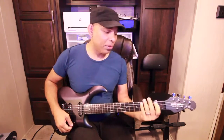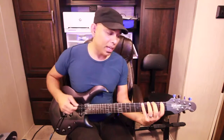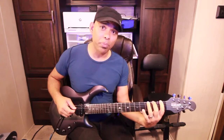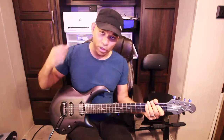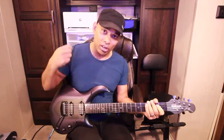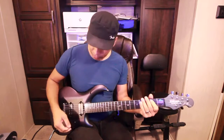Here's your first example at a very slow tempo. On the left hand, I'm going to use one finger per fret, and on the right hand, I'm going to use alternate picking, which means I'm going to start on a downstroke and I'm going to end on an upstroke. Here's the first example, very slow.